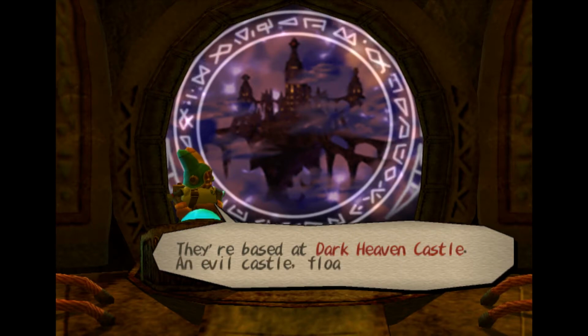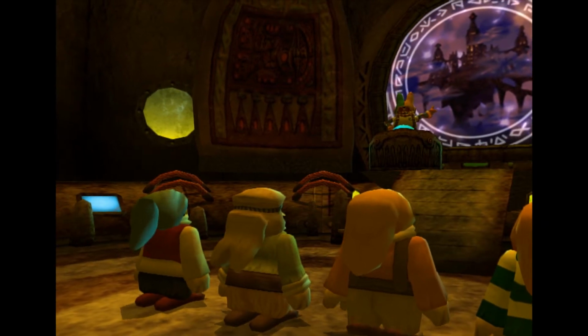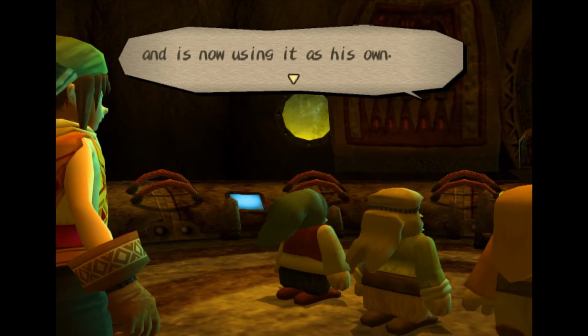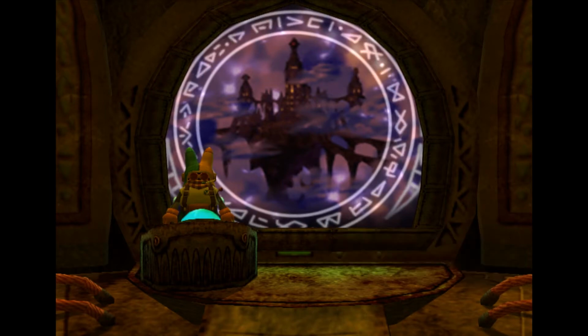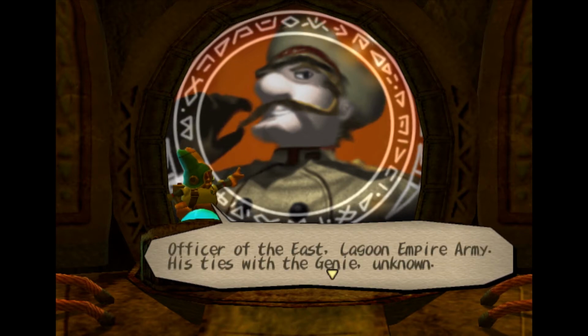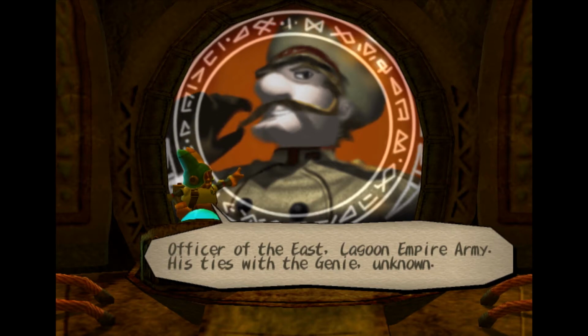There, base at Dark Heaven Castle, an evil castle floating in the clouds. It used to be the castle of the East. The Dark Genie lifted it with magic and is now using it as his own. And he has company. Flag Gilgister, officer of the East, Lagoon Empire Army. His ties with the Genie, unknown.